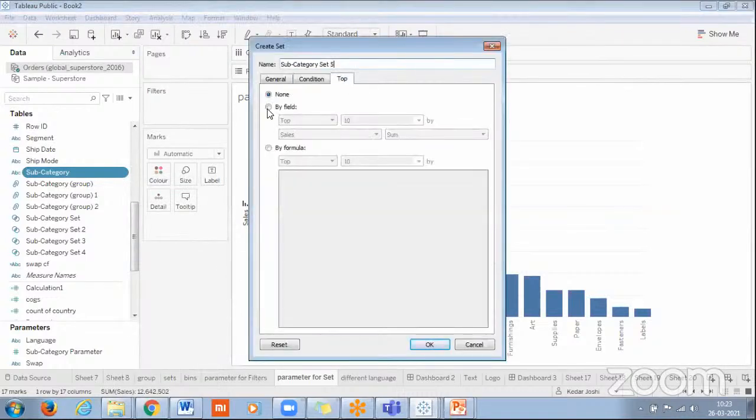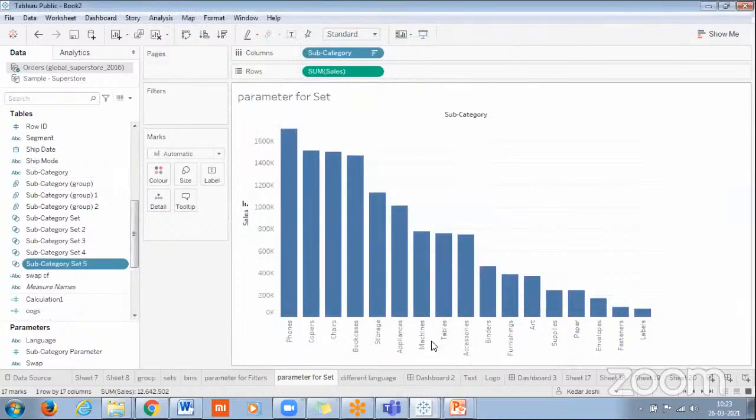Here you can go to top by field. It is the same as the filter dialog box, but it's a set basically. So here you can again have the same subcategory parameter, because we have the same data sets taken. If you click OK, it will create the set number 5, and you can put this particular thing into the color.